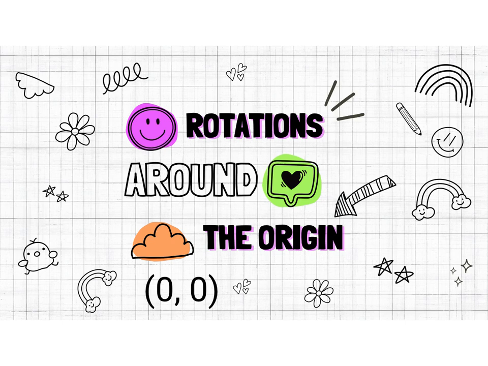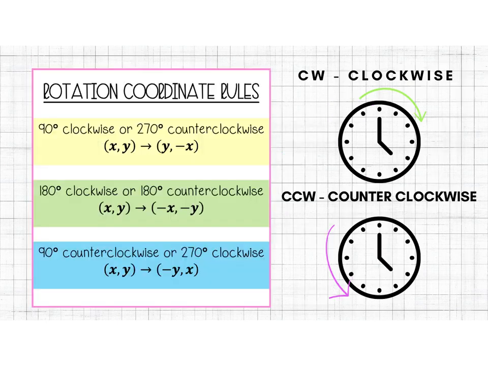Today's lesson is rotations around the origin. There will be some notes you need to take, so make sure you have your notebook out and let's go. So the first thing that you want to make sure you have with rotations is that you understand that it is a turn and that you understand the language.